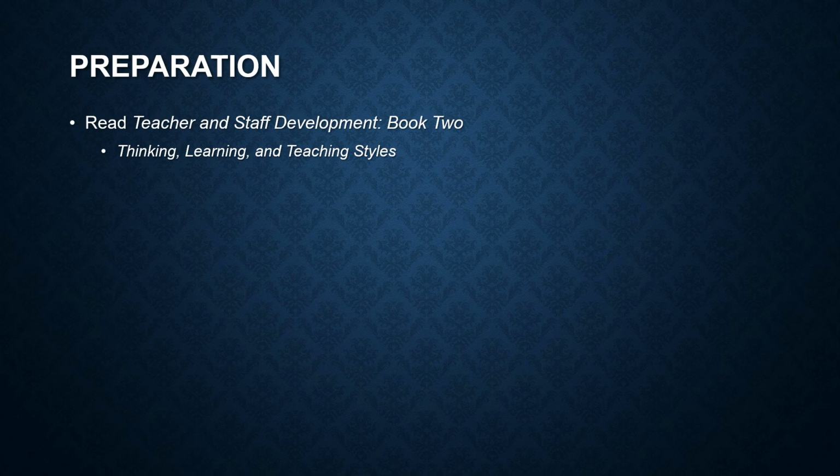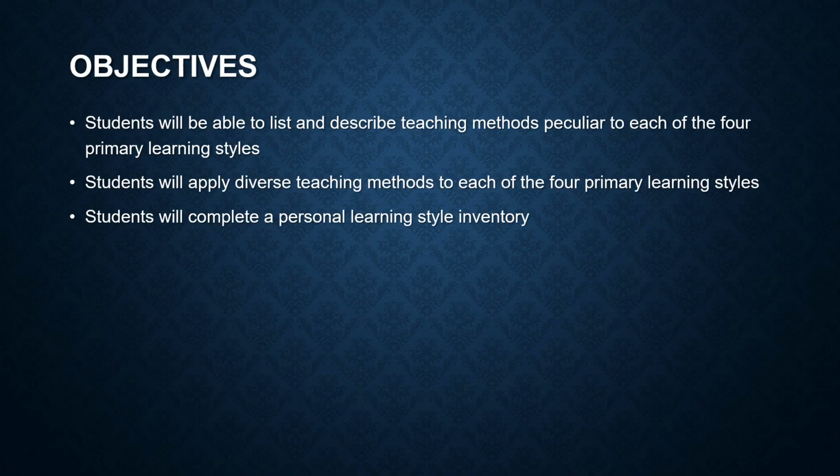In preparation for this class, you should read Teacher and Staff Development, Book 2, the chapter entitled Thinking, Learning, and Teaching Styles. By the time you finish with this class, you should be able to list and describe teaching methods peculiar to each of the 4 primary learning styles, to apply diverse teaching methods to each of the 4 primary learning styles, and will complete a personal learning style inventory.